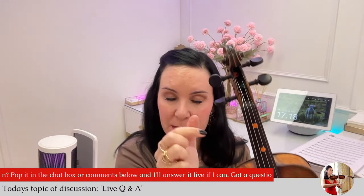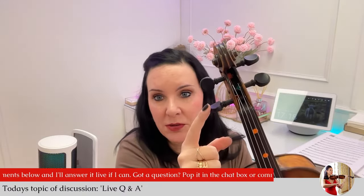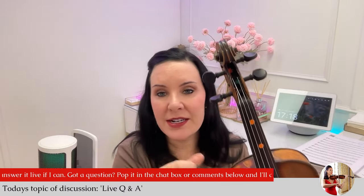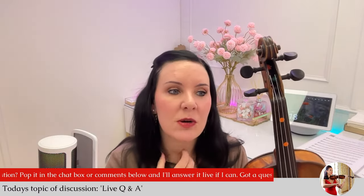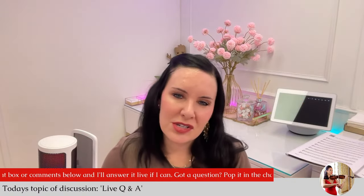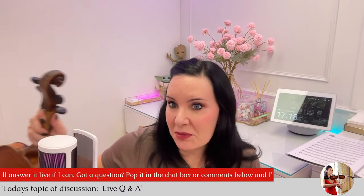I use the pegs completely to tune because I feel like I get a better tune anyway. It's just me. And also this peg box is set up for these to move. But to be perfectly honest, if your violin is set up well, you will find that your pegs will move the same as geared tuners. So I don't think it is necessary. You can. I just don't see the point. If you've got a violin that's already set up to use the peg box anyway, why would you need to have them?